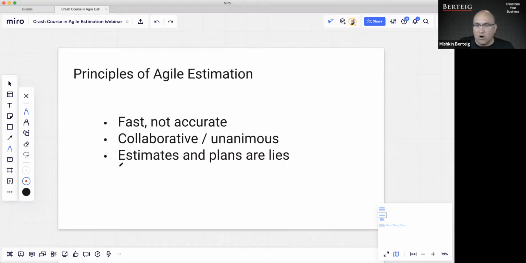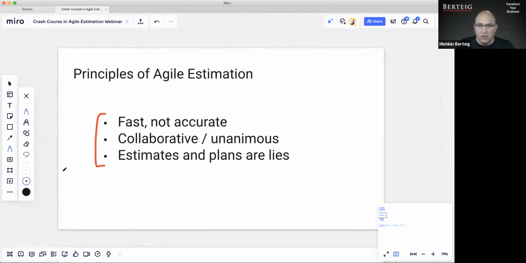All right, final thing, and this is really the crux of it all. When we're talking about complex work environments, all estimates and plans are lies anyway. What do I mean by that? I mean that they will never come true, that when we make these estimates, we don't worry about the truth, and we have to accept that we're talking to people like our executives and saying, hey, you know what? We've made this plan, but we know that it's not going to come true. So why would we do this?